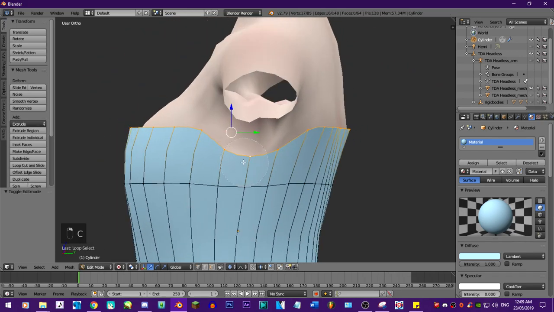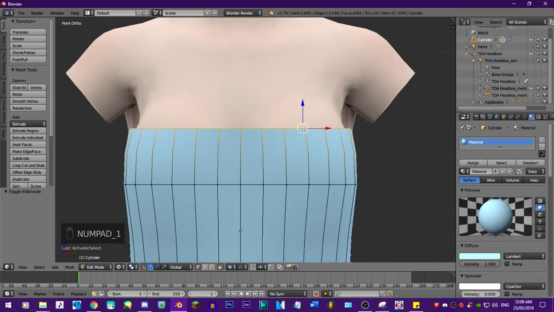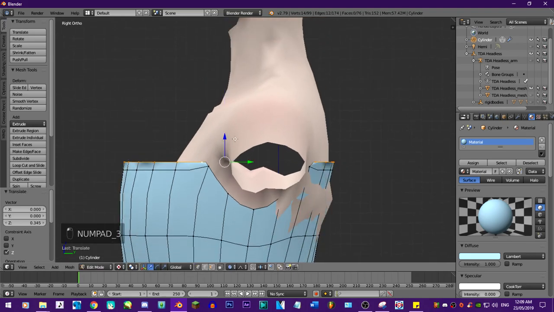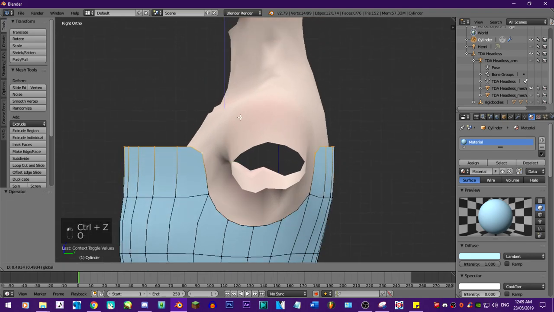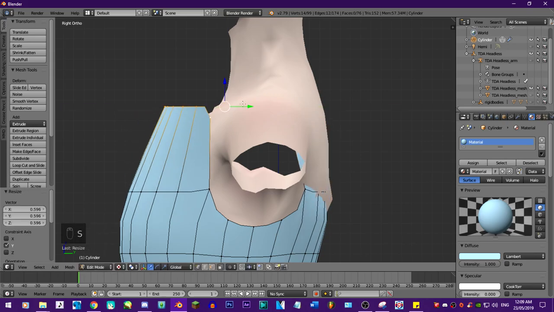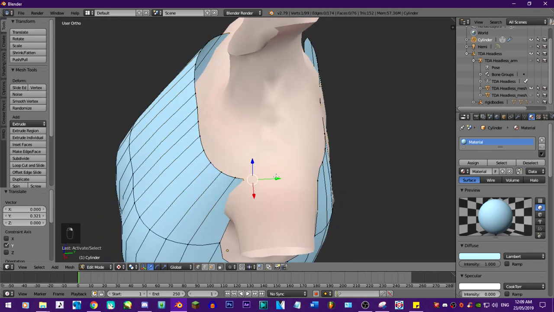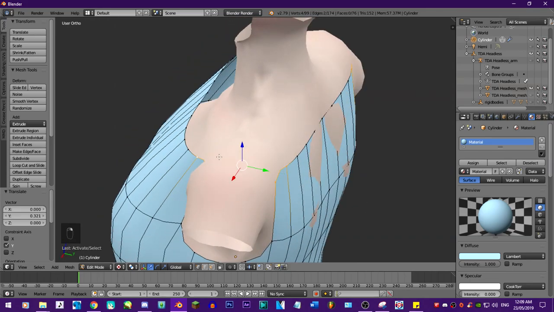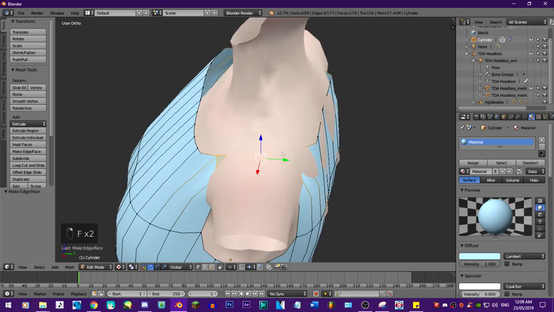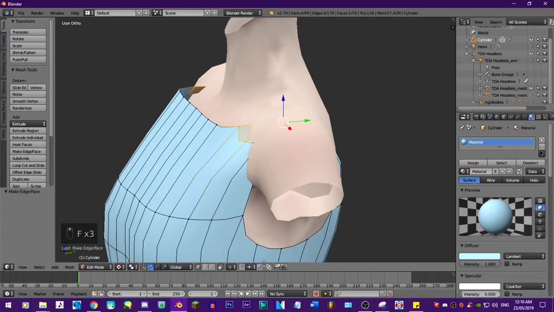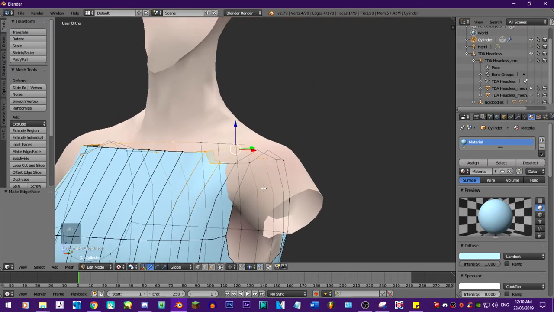And now I just select everything, hit C, use the middle mouse button to deselect these. And then I'm gonna hit E to extrude, and I'm going to fit it so then it does this, just so then I can make it wrap around the shoulders. Now this technique probably isn't the best, I can admit, sometimes it messes up, but it's the way that I'm more comfortable with, and I can somehow get it to work. But yeah.